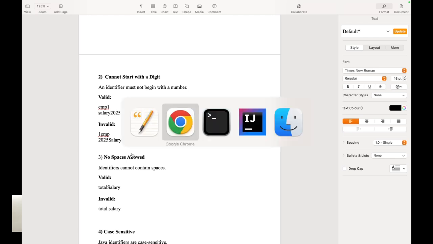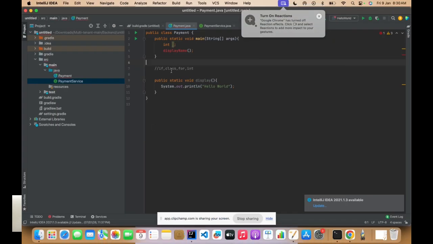The next rule, as I told you earlier, is that payment id with a space is invalid. Spaces are not allowed between identifiers. It can be a method name or a class name. So payment card with a space is not a valid one.